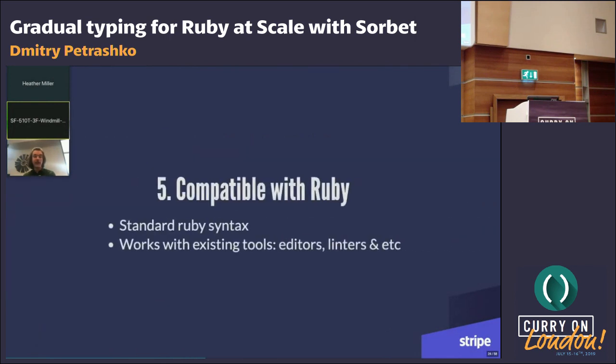The next guiding principle is that we wanted Sorbet to be compatible with Ruby. In particular, we didn't want to build any new syntax. Existing Ruby syntax means that we can leverage most of the existing tools, editors, refactoring tools, the aforementioned RuboCop, and our point was to improve existing Ruby code bases so that it can be adopted incrementally, which means we cannot build a new parser and have half of the code base parsed by the existing parser and half of the code base parsed by a new parser.